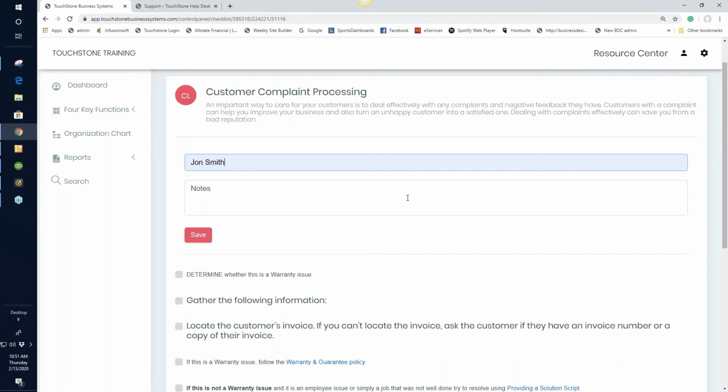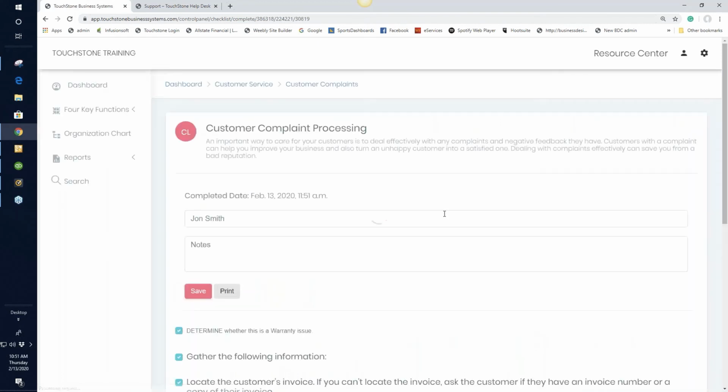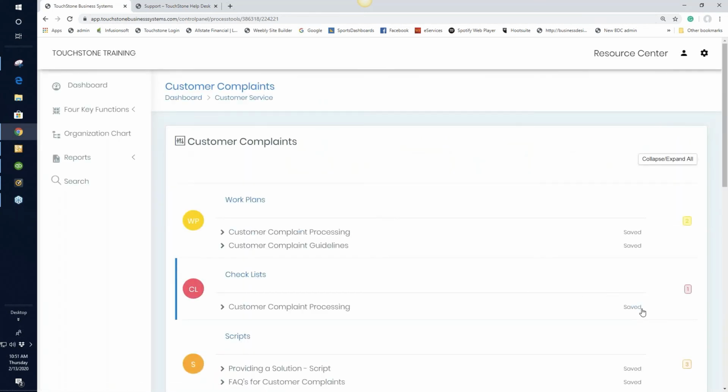Whatever you save something as is what can be searched for here in the reports. Then these boxes can be ticked off and then saved back to TouchStone. It date and time stamps this checklist. I can print it or export the PDF right here, and it saved a copy of this checklist over here. I can also find it by running a report.